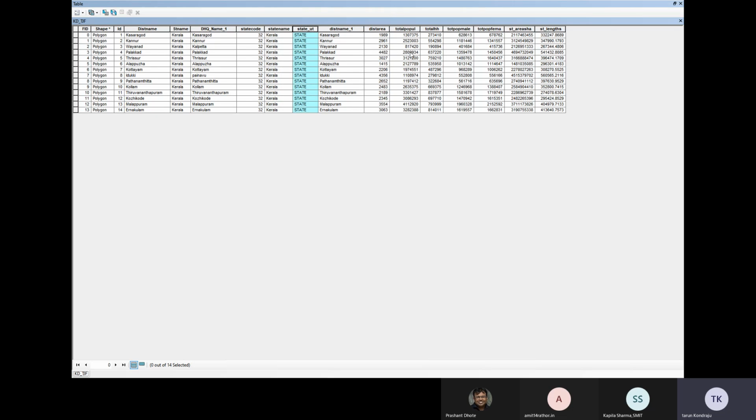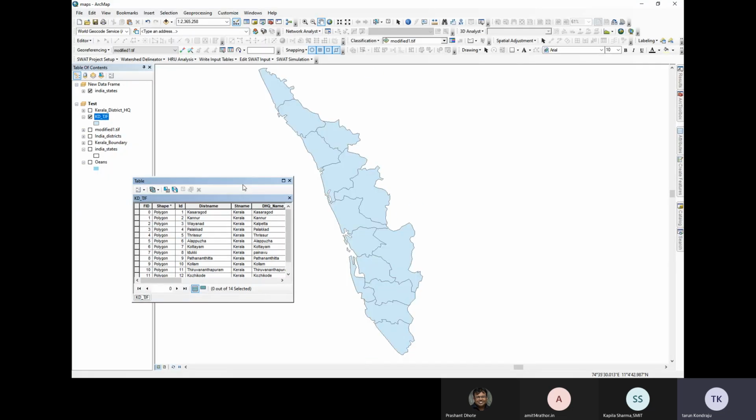So we have this data. Now, before making a map, let's classify this vector based on the attributes we have.